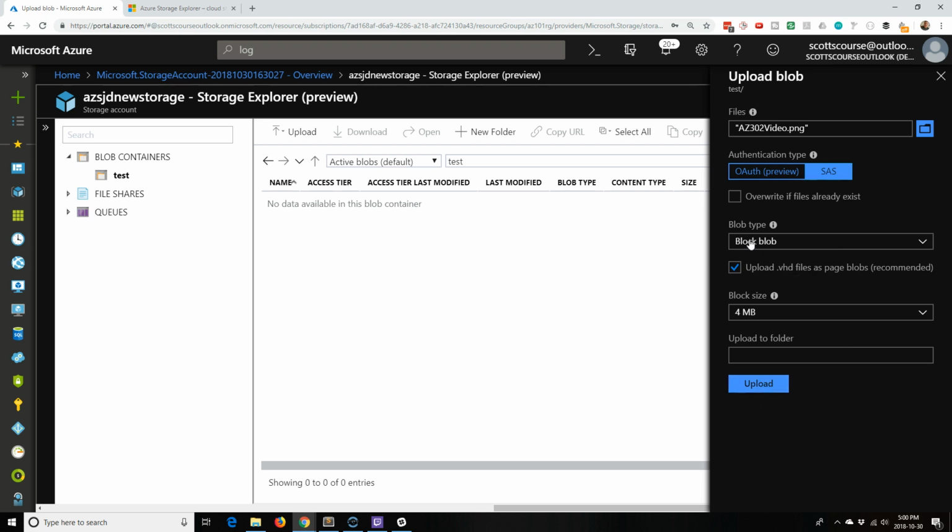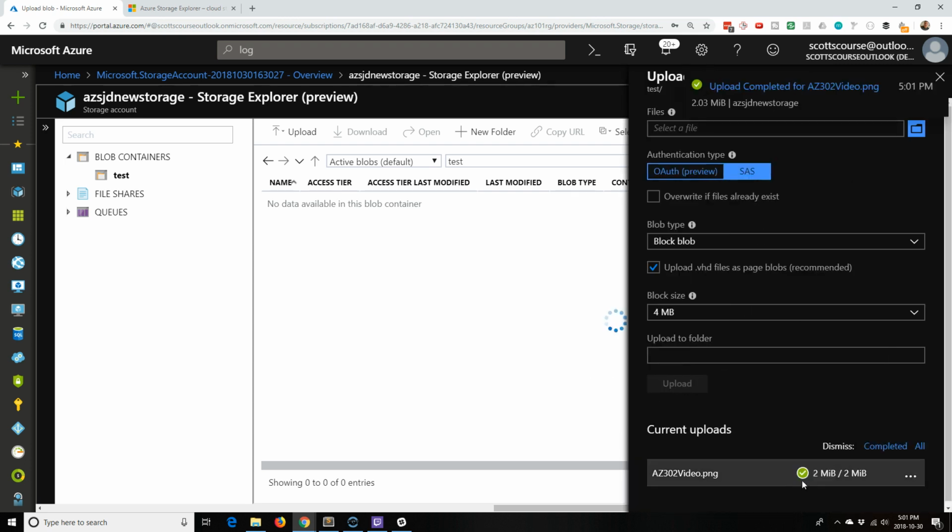You know, block blobs are files such as images and videos that are just designed to be read as complete files. Page blobs are like virtual hard disks where you can access individual pages within the blob. You don't have to access the entire file in order to change it. You just access parts of the file. That's the big distinction. Append blobs are more like log files and things that you just need to append to, but you don't need dynamic access to other parts of it. So let's just upload it as a block blob, leave the defaults.